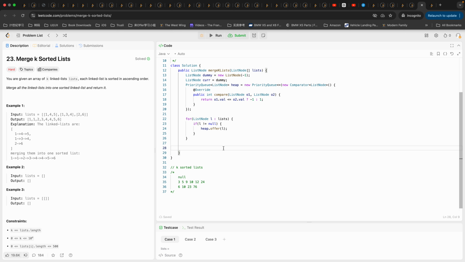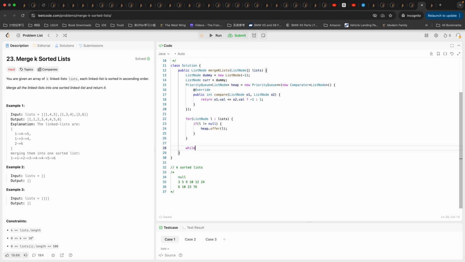And now let's construct our final result. We're going to use this cur node to connect the new result, and we're going to return dummy.next to point to the head of the new result.